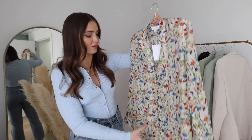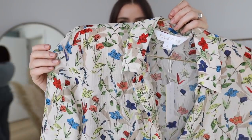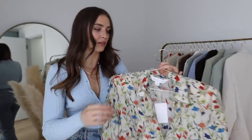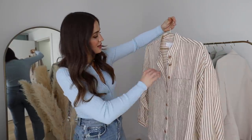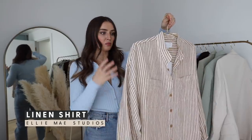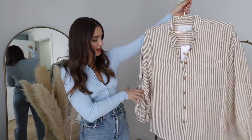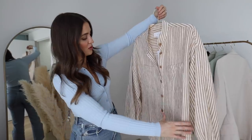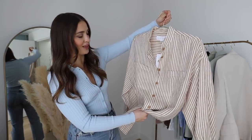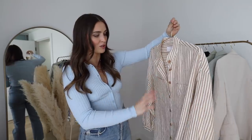I think either of these vests will actually go really beautifully over the Gia blouse — that's what I love about the vest, you can put it over a plain shirt or anything patterned. The texture in the fabric is just stunning. The final piece I picked up from the Ellie Mae Studio spring line is the Kaylee shirt — a really beautiful lightweight yet substantial linen material with poofy sleeves. This top just screamed my name. I got it in a medium and I love the collar; I cannot wait to put it on.